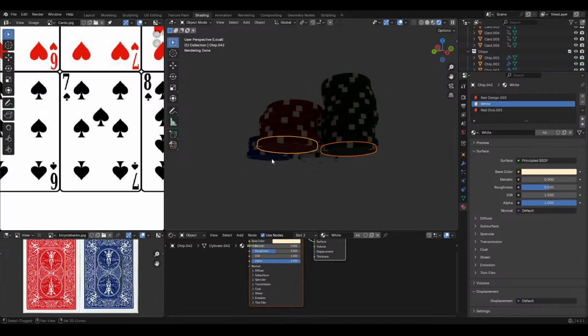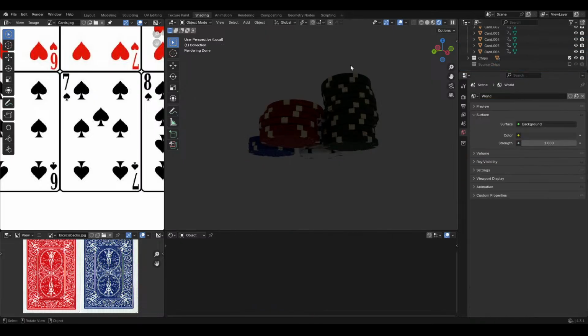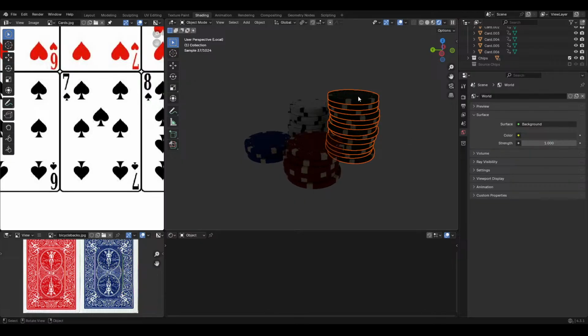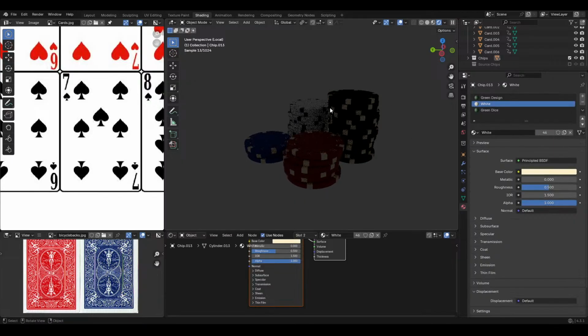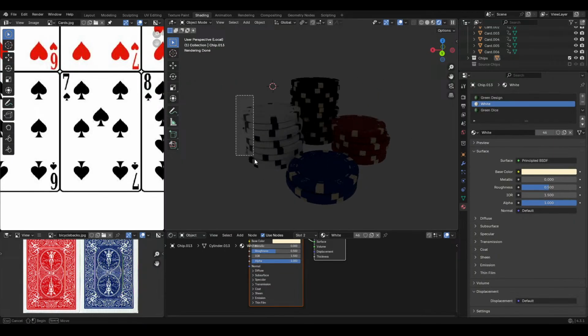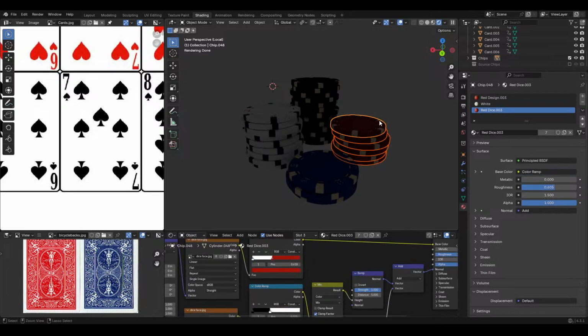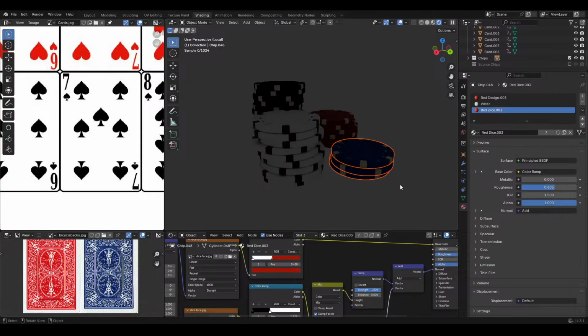So if we now deselect that, we should be able to just say all of you are one object now, because we're not going to be actually moving these chips at all. So we just make this one giant object, which will be much better.